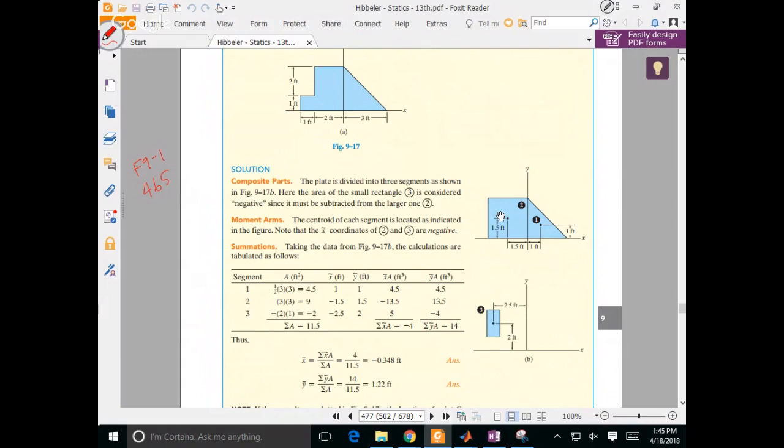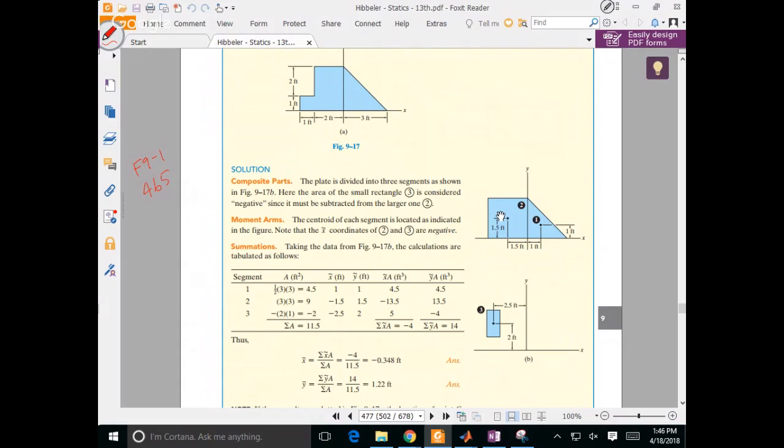What he did is he had this weird shape. He decided to make this shape and subtract that one from it. And so when he subtracted it, there's a minus area there. So he created the table with the A, created, now I use the X bar in the video, but this is the centroid of the subsection, multiplies them, adds them up, gets these 2, and then he finds the location.